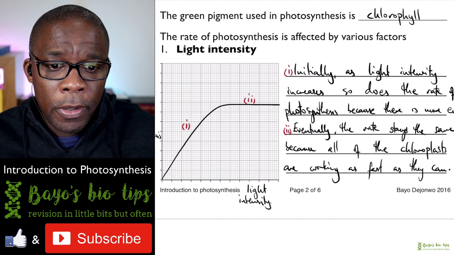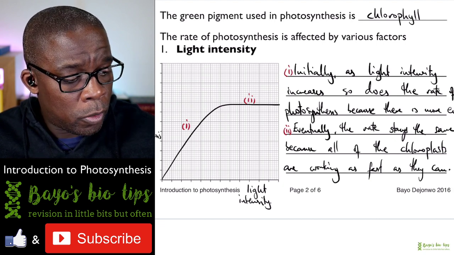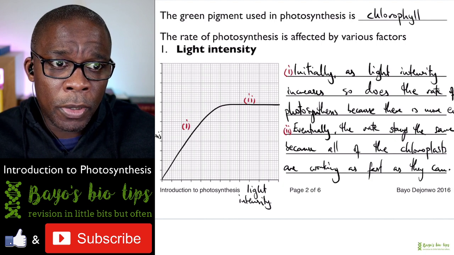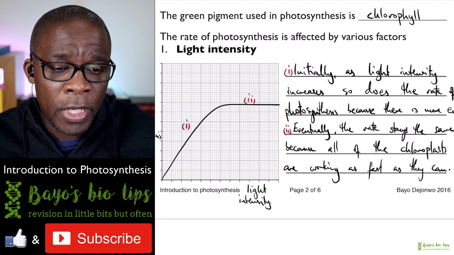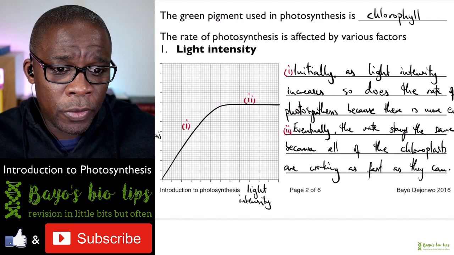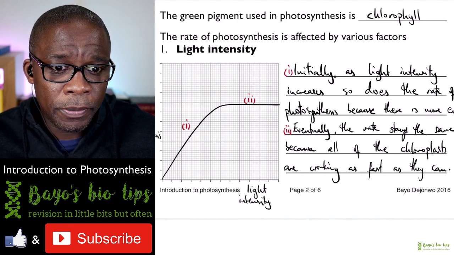Eventually, all of the chloroplasts in all of the cells that are photosynthesizing will be doing so as quickly as they can. They cannot get access to all of the other molecules that the plant needs fast enough to make use of any more of the light. And as such, at that point, we've reached the maximum rate of photosynthesis that plant is going to actually achieve if all of the other factors are kept the same. So all you're changing is the light intensity.